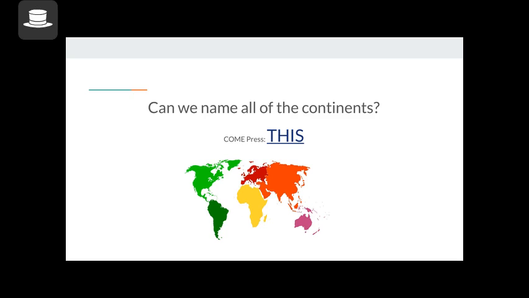And I love doing this just because it's good for interaction in the classroom, and it keeps kids engaged. And I think it's a lot of fun. So they're going to come up, they're going to press it, they're going to take the quiz. Now, this is usually pretty funny because whenever we do these, usually other kids will be in the background telling them what it is. And even funnier, sometimes they won't be right. So the kid up there will have to decide whether or not that's right.